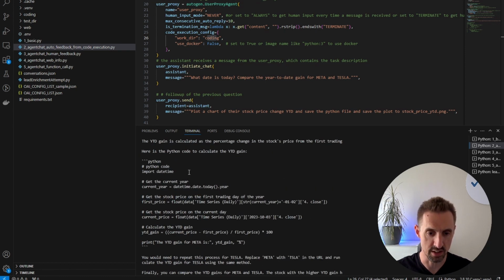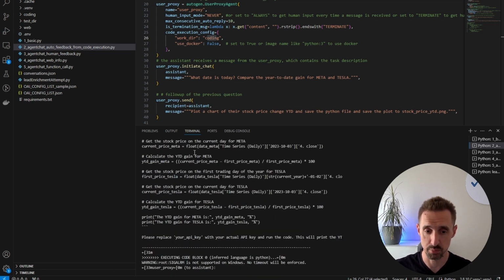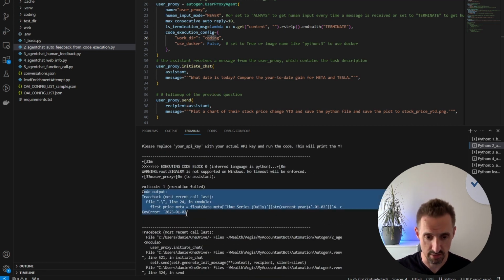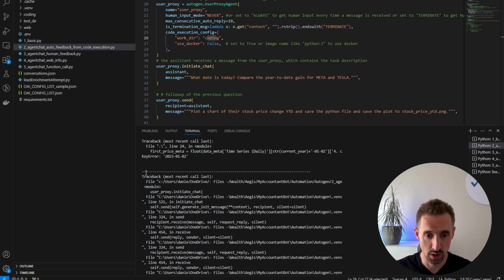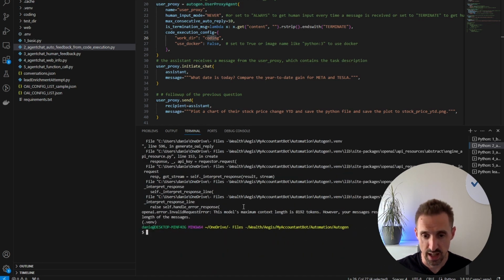So it has stock data and some code to deal with it. So now we've got quite a bit of code, quite a lot of stock data, a bit more code. There's an error that needed a fix, so it has to do some more. And then we get some sort of traceback issues. And when we come down to it, we get exactly the problem that we'd expect when we've got so much information to try and stuff into the context to send to OpenAI. The model's maximum context length is 8k tokens. However, the message resulted in 8,200.